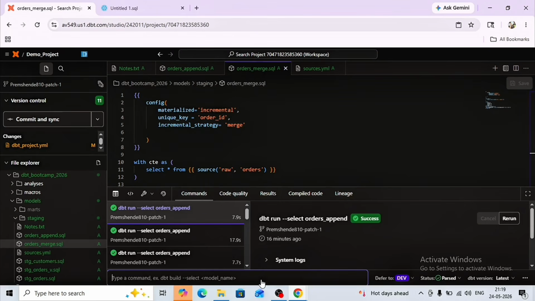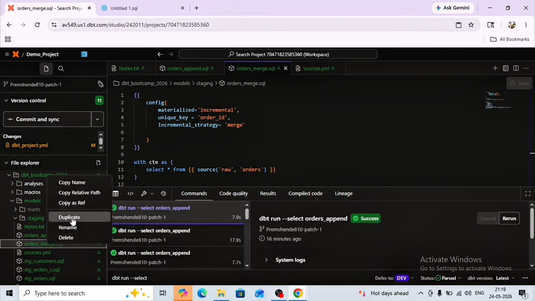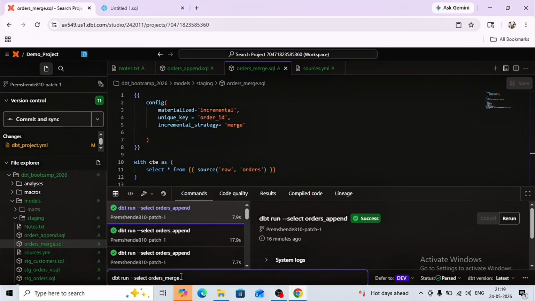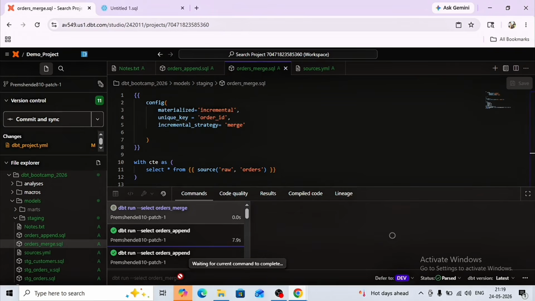So as you know, every time we use the dbt run command, hyphen hyphen select, you can select your model. This is orders merge. Okay, let me run this.